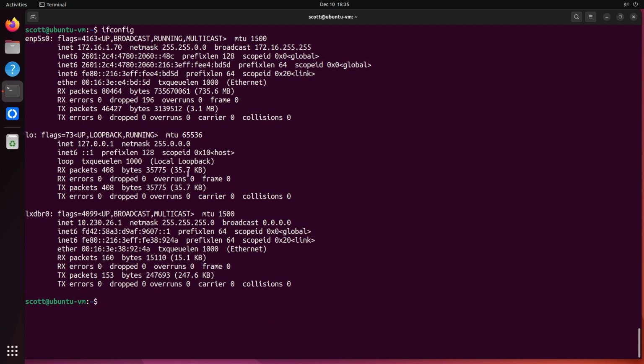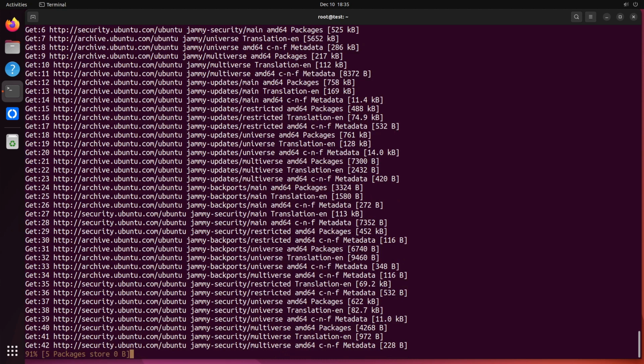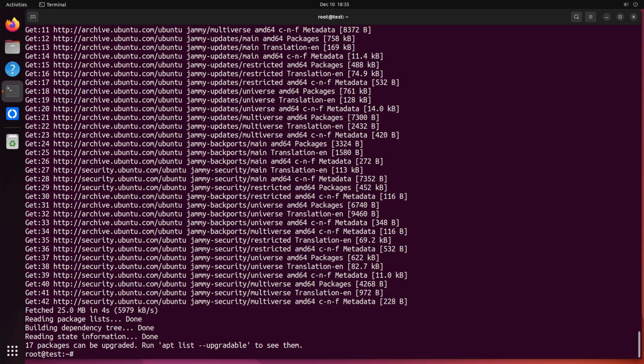And now, if we do an LXC exec test bash, and then do an apt update, which we should always do with a brand new container, you can see that it's getting its updates from the net fine, so that means that its networking is working correctly.